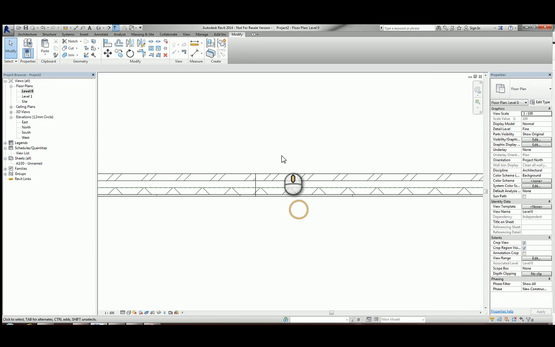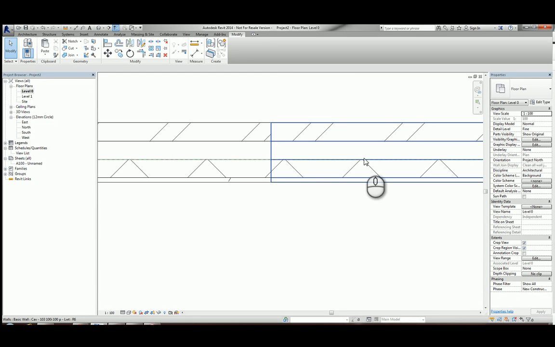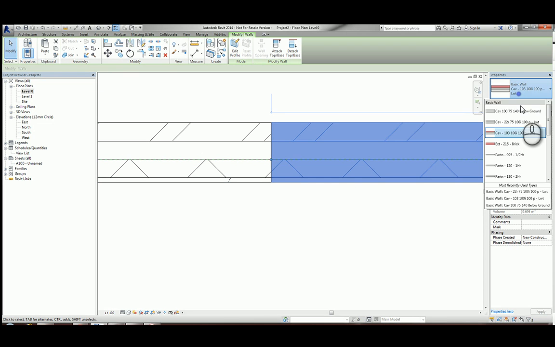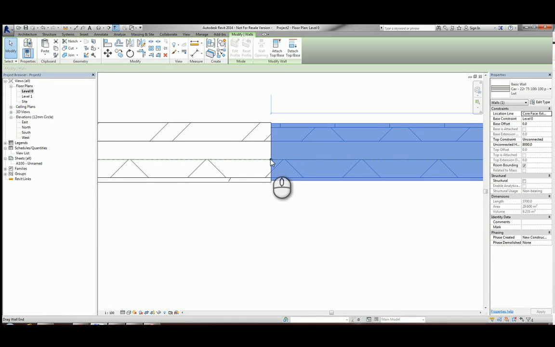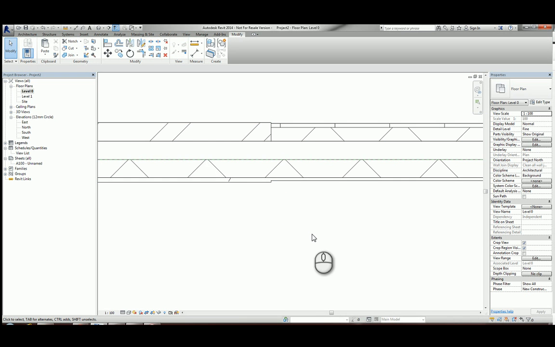Now let's look at this one. Now this one, like I said, I set out along the core face exterior. Let's see what happens when I change this wall construction over. Wonderful. Let's drag it this way a little bit, just to join it up. There we go. And as you can see, this is the part of the wall that stays where it is, meaning all of my structure will just stay where it is, and my cavity as well, unless I change my cavity thickness, will just stay uniform throughout my project. Now this is my preferred option.